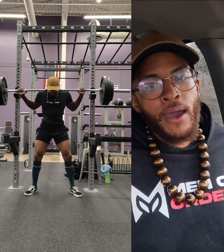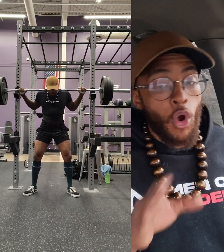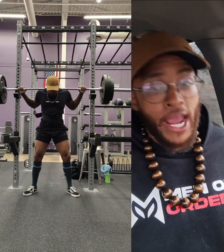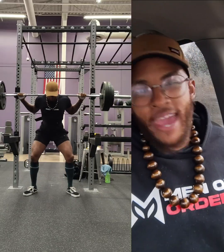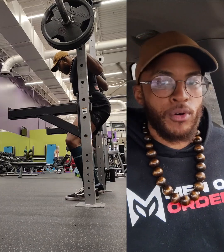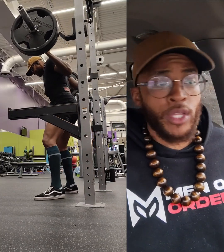I open up my hamstring focused leg day for this program with a back squat. Normally I would open up my hamstring focused leg days with RDLs, but I am programming rack pulls during this time. Because of that, I only do one heavy hip hinge movement in a program, either deadlifts, rack pulls, or RDLs. And right now I'm doing rack pulls so I can do some training in effective ranges. So I'm not doing the RDLs.